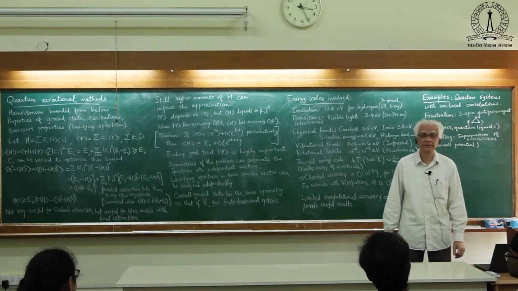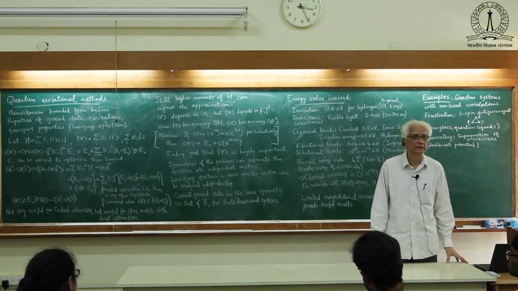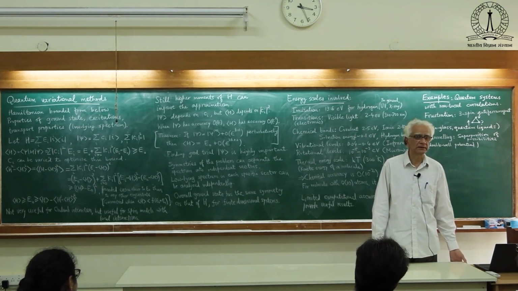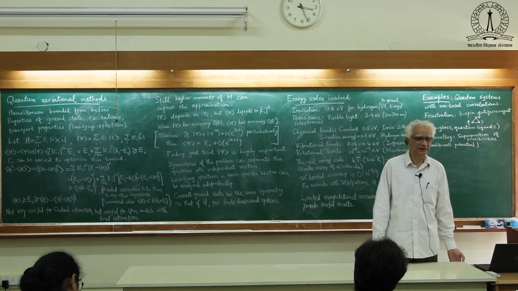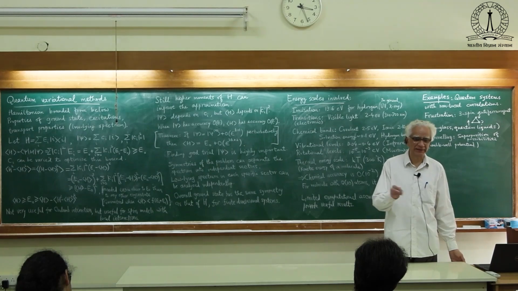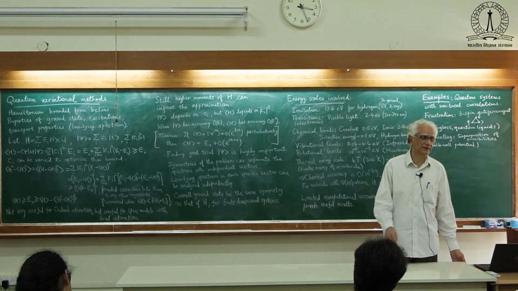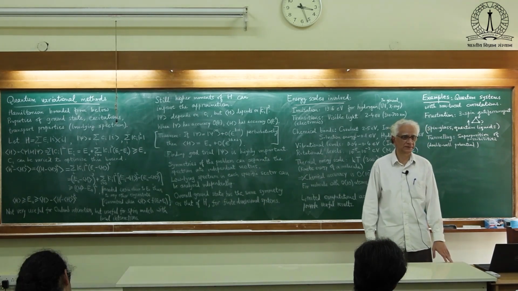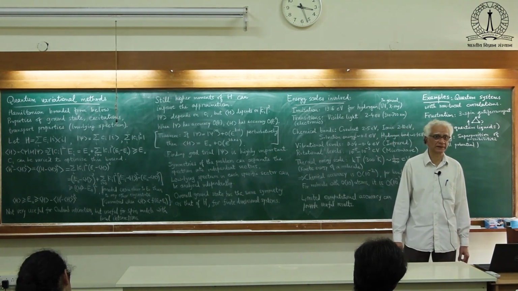Sir, in hydrogen bond, which particle tunnels? Hydrogen bond is actually a proton tunneling, say, between two oxygen atoms in water. When you write water formula as H2O, but you look at the liquid, the hydrogen is not bound to a specific oxygen at all. It keeps on jumping back and forth between different oxygen atoms which are there in the liquid. And that tunneling effect gives a specific contribution to the energy.